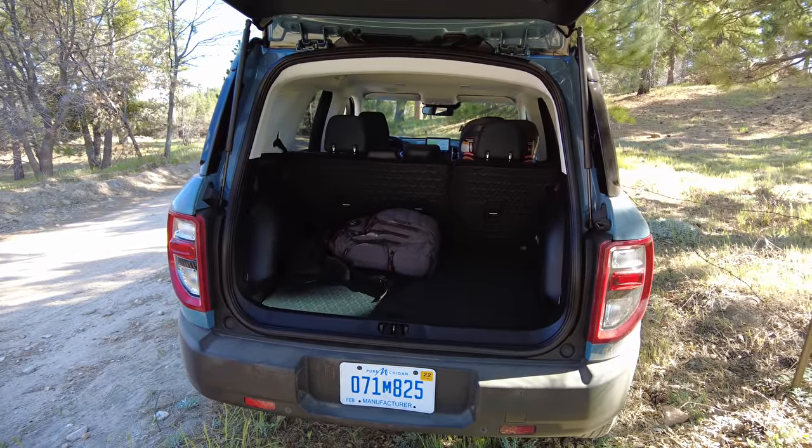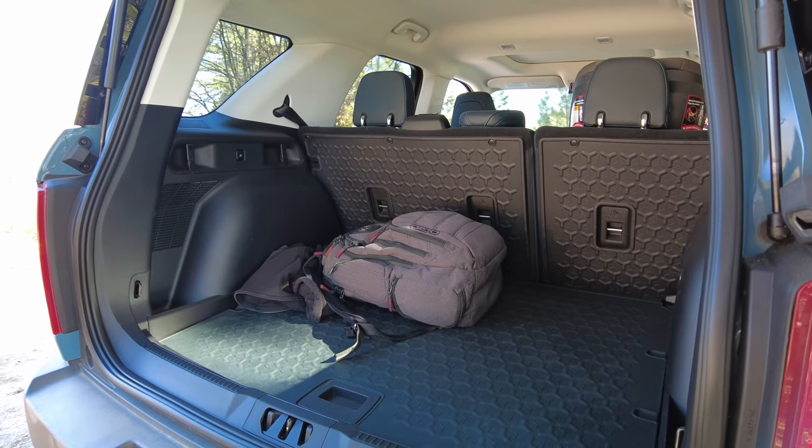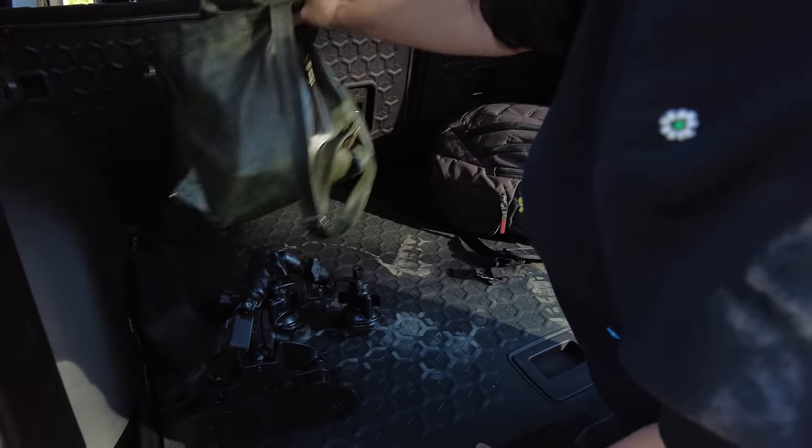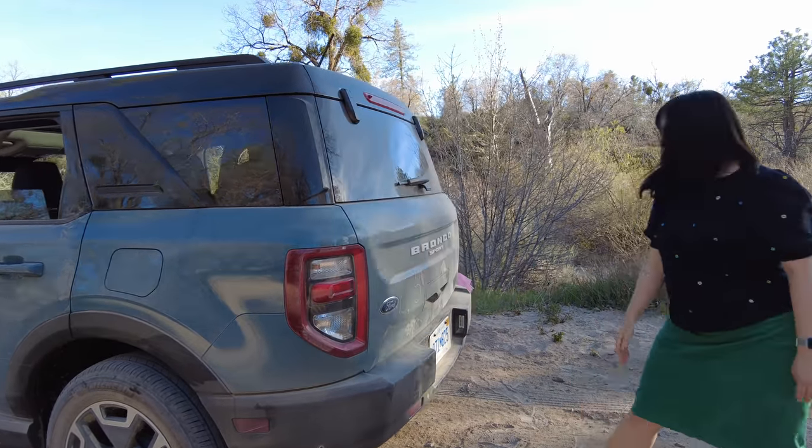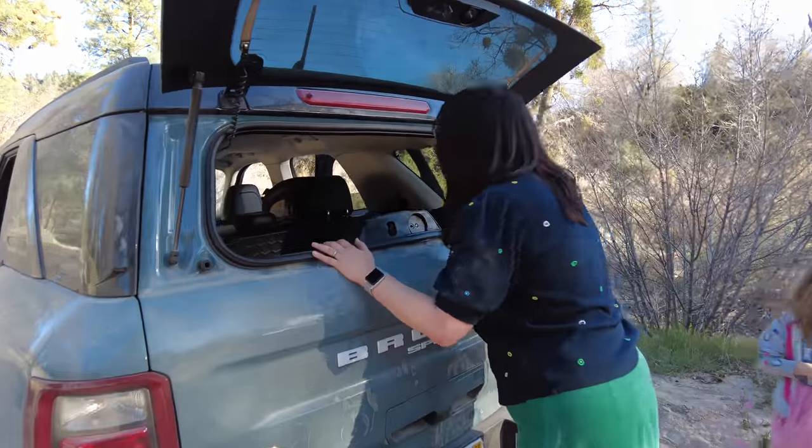One area I really like, and maybe you agree, the cargo area. I love that it's ready to get sloppy. What do you got planned? Ready to handle it. Sweetie's got a whole cooler filled with fish. She cannot wait to gut in the back of her Bronco Sport. I'm just saying, when you go have adventures, you get messy. It's pretty roomy, 32.5 cubic feet of space, which is a lot for a, however you describe this, small SUV. The other thing that I haven't seen in a really long time, flip-up glass. That is super handy for when I'm gutting fish. You don't want to have to reach in there and let them all flop on out, so flop, flop, flop.